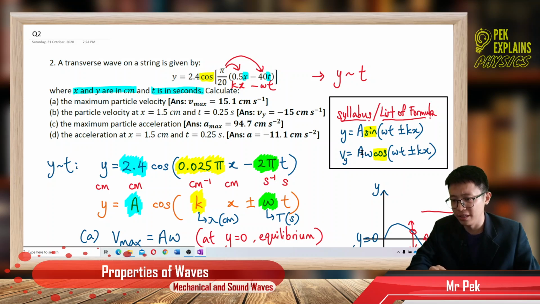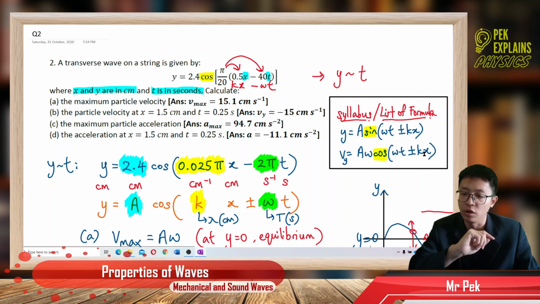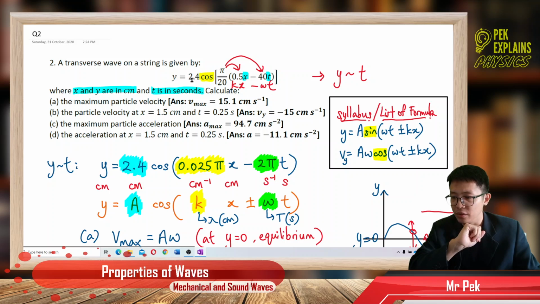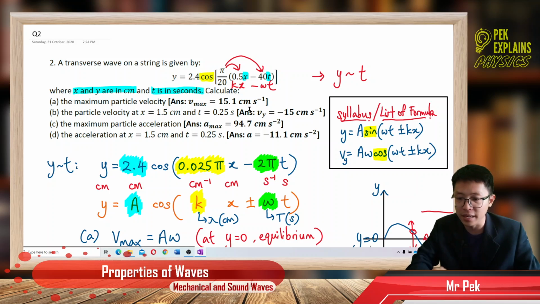So if you differentiate, you will get velocity equal to cos. You get the cosine formula for velocity. We cannot use this velocity formula, because our displacement equation starts with cos, not sine. If the question gives you a displacement starting with sine, then of course you can use this velocity formula. But if you give me the displacement equation with cos, you cannot use this equation, because we know that differentiating cos, you get negative sine, not cos.